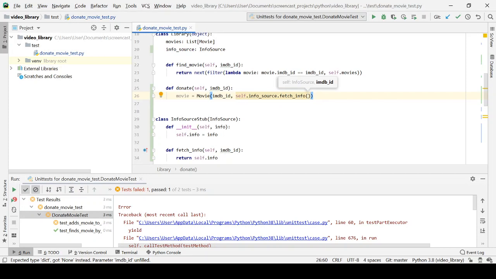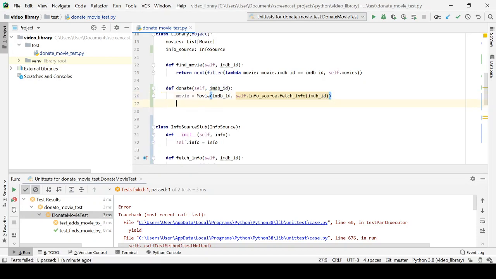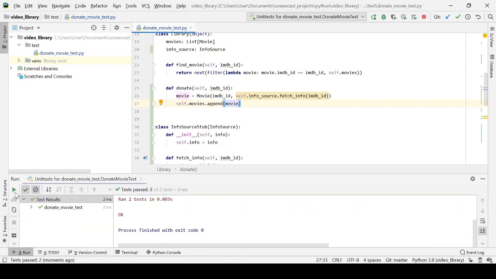Nice and strongly typed there using the IMDb ID. And that should insert the right information, the information we told the stub to return. And then we add this to our movies collection. Okay, and that's all passing.